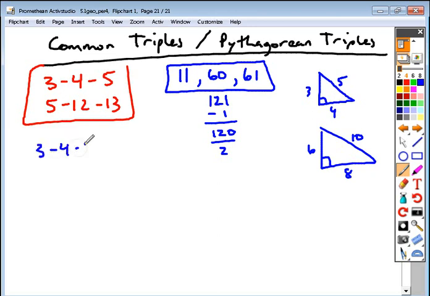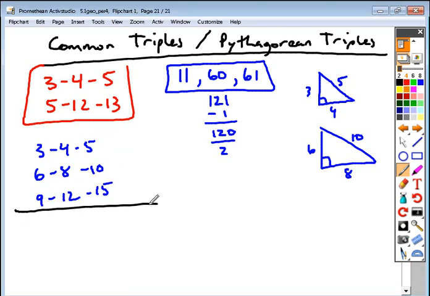So we have a 3, 4, 5. We have a 6, 8, 10. What if we tripled every side? We'd get a 9, 12, 15. That method of finding multiples can also help simplify solutions to problems involving common triples. And this is where you'll very likely find these on the SAT, some variation of a 3, 4, 5 and a 5, 12, 13 triangle that allow you to use these common triples.